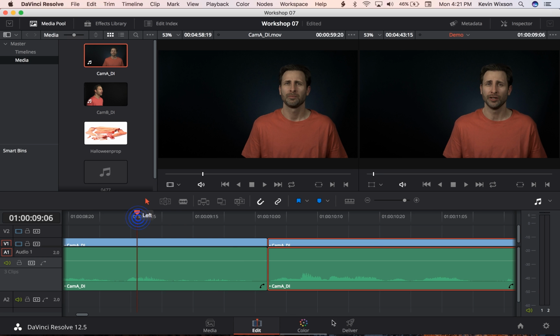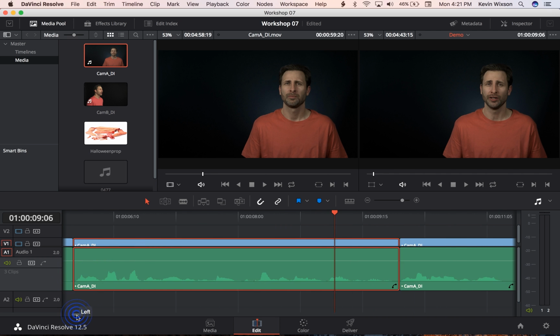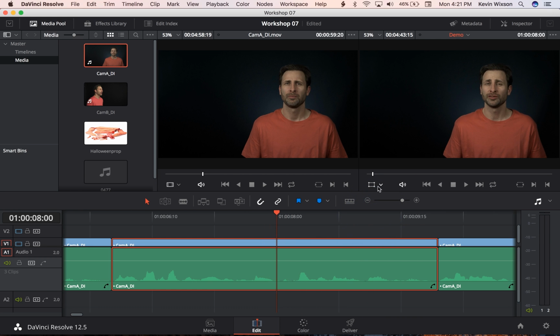I'm going to move the playhead over this section where I want to zoom in on the speaker. If I don't move the playhead over that area, then I won't see it.